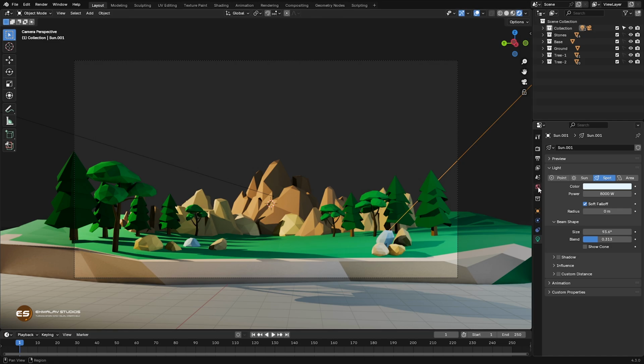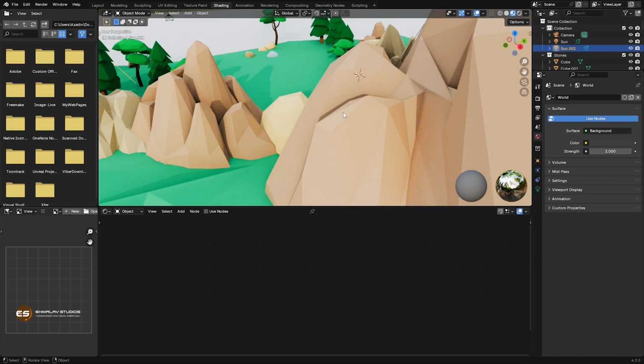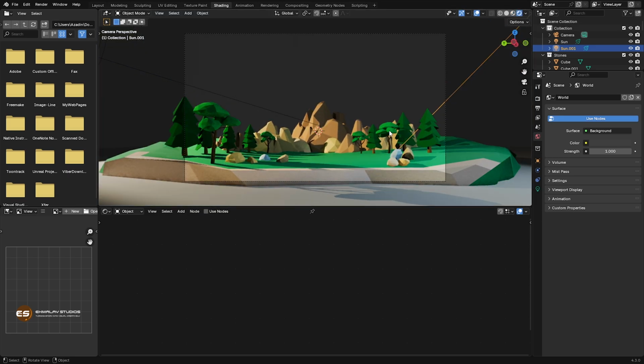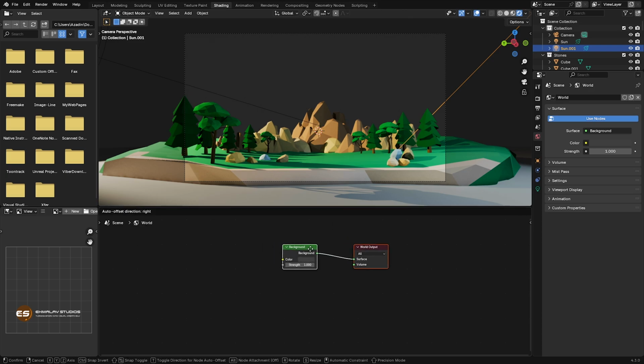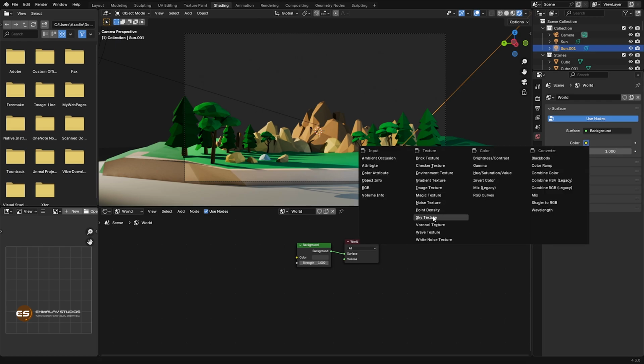Let's start adding the sky to our scene. We should go to this menu, world, and we can do it from here, but we have better control if you do it from the shading menu. So I'm gonna select that one, and let's see from the camera if you press 0 on your number pad, and let's change this one to the render view and change this one to the world. So we have these two nodes here. As I said, you can do it from here as well, but here it's easier and you can see what you are doing. So for example, if I want to add the sky, I go here and sky.